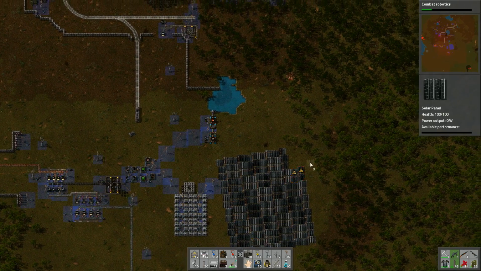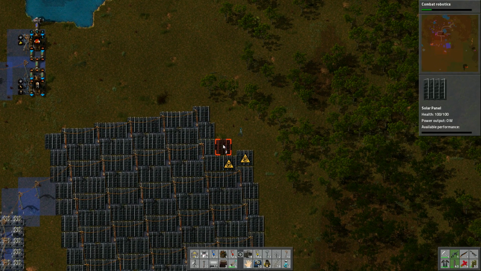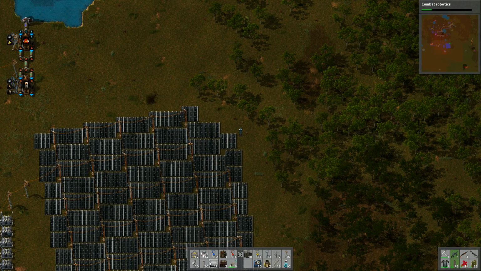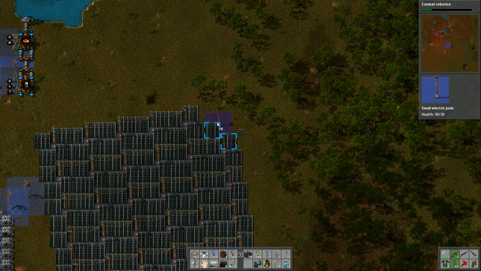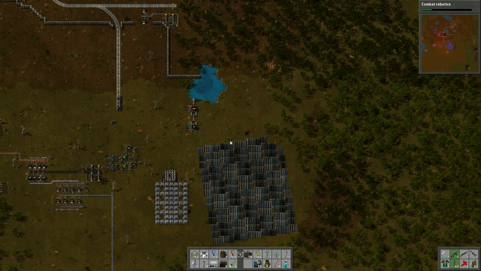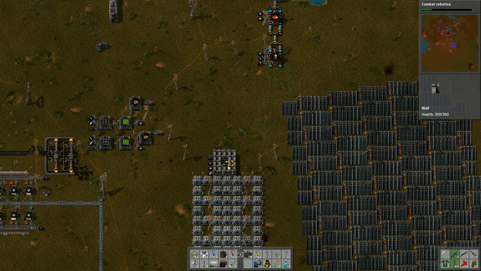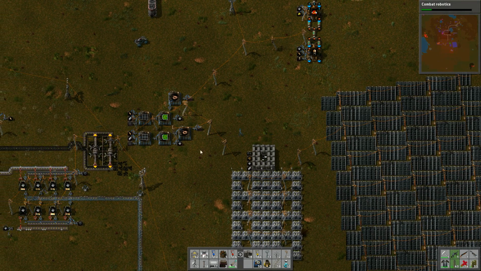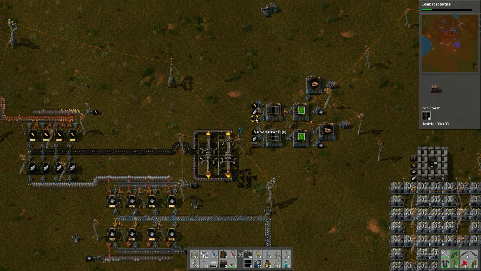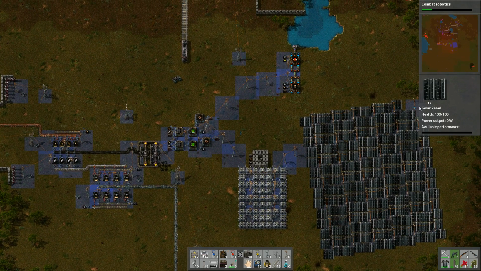So again, the primary goal at the moment is just the expansion of our energy grid so that we can use laser turrets against the alienists. And I would like to take out this alien nest over here, which is going to be pretty difficult, I would imagine. See how many we have stored up here. 6 and some number I can't read. 6 again, okay. And this will be the last batch, I think, that I do, 12 more of these.